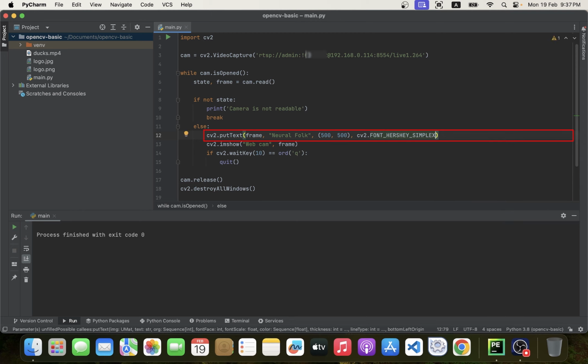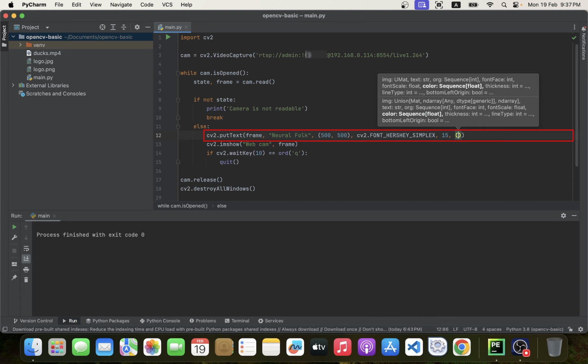and then we have to pass the font scale. Let's say we want 15 for font scale. Then the font color, and we have to pass it as a tuple. Let's say we want red color. So blue 0, green 0, and red 255.